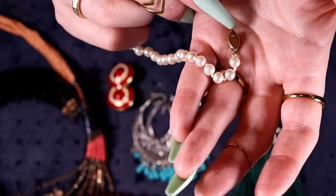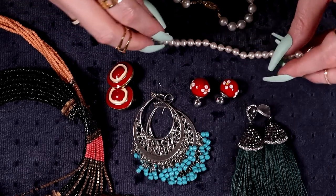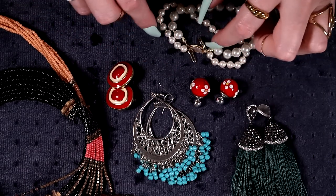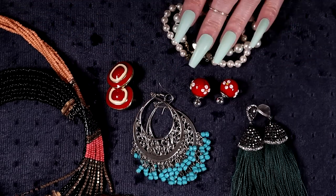It's DPR. I love the look, but it's just a nice little faux pearl bracelet. So I'll just pop it with this one. It's cute.